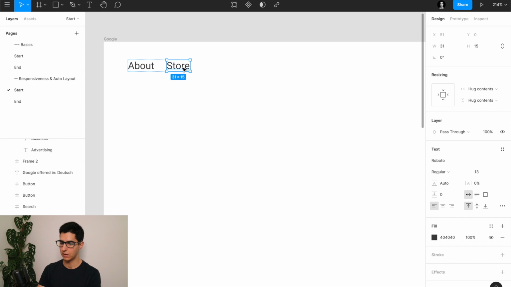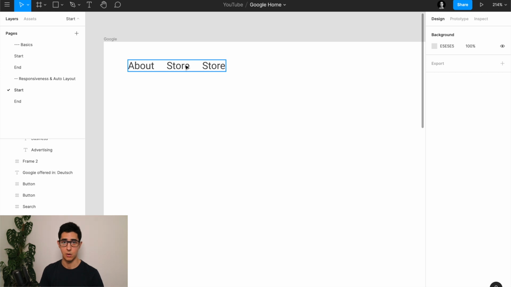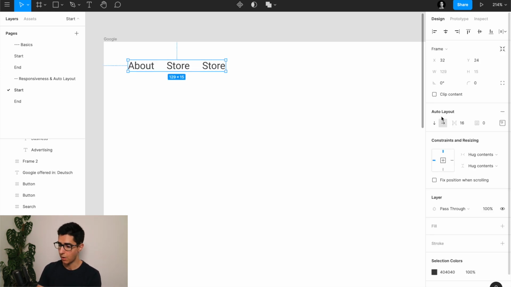I can do this and that, and you will see that as I add that layer, automatically the next one that is going to be placed inside this container maintains that relationship ongoingly. And there's a couple things you can check out here, but we're going to essentially explore them hands-on throughout this design. But you could say you got some auto layout properties if you have the parent container selected.